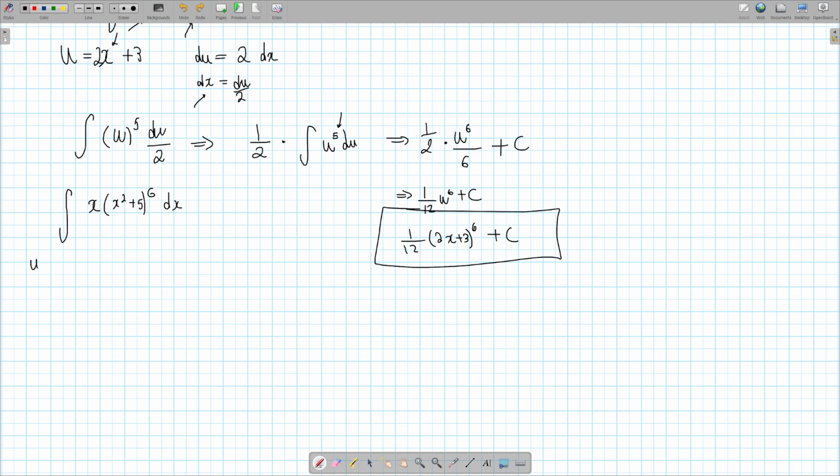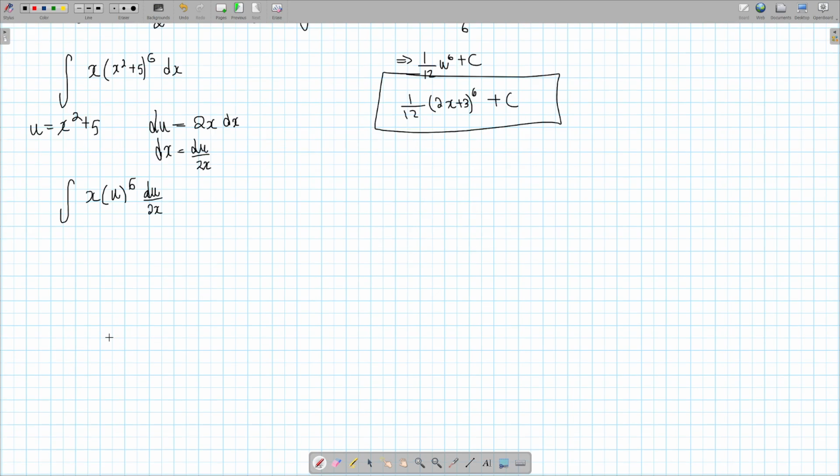Again, what are our steps? Set u to be what's under the power, x squared plus 5. What's du? It's always u prime dx, right? What's u prime? 2x. Because you derive this, you get 2x, and you say dx. And you want to find dx because you want to change dx now to something. How do you do it? You take the 2x to the other side, it'll be du over 2x. Now can I solve? Of course I can solve. So I'm going to get x. What did we say x squared plus 5 was? It was u, so we're going to put u to the power of 6. dx we said was du over 2x.